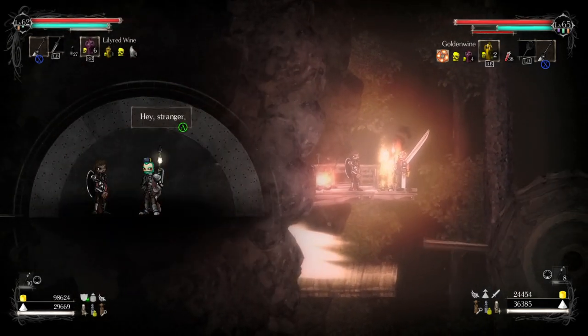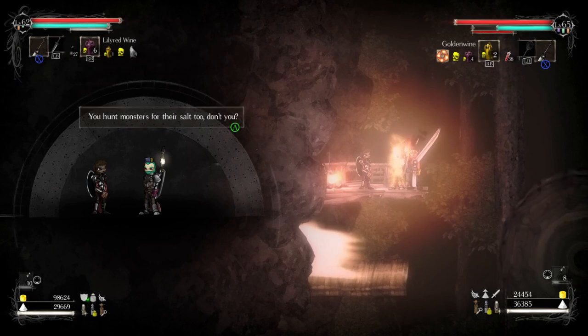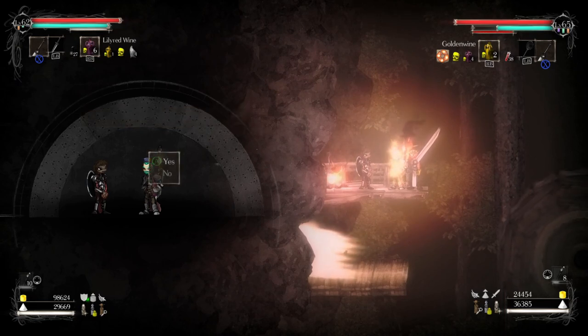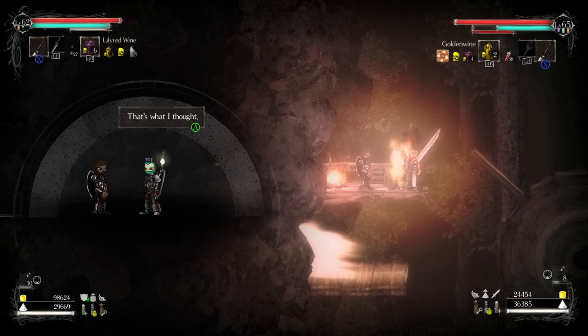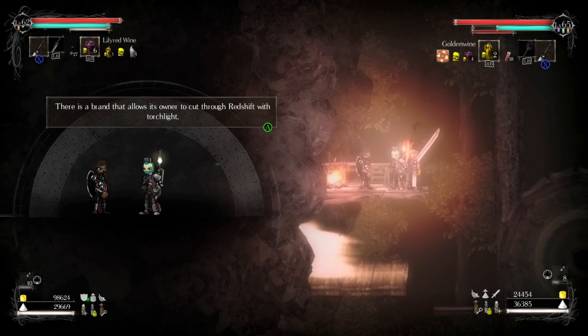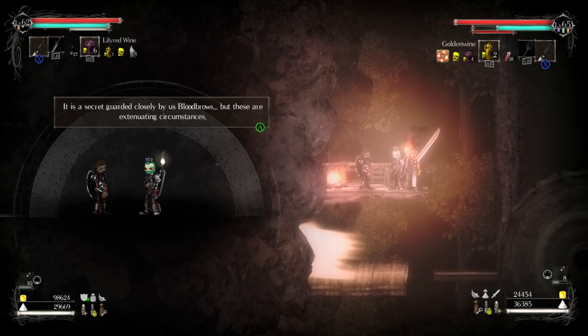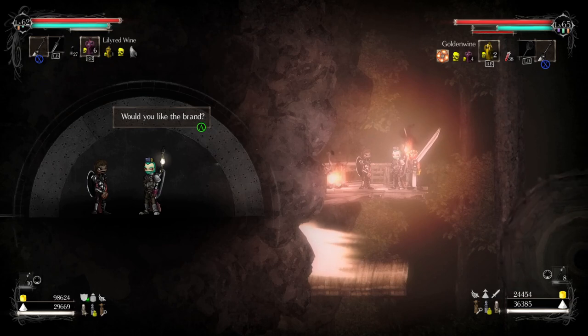A brander. Hey, stranger. You like me, aren't you? You hunt monsters for their salt too, don't you? Well, that's what I thought. My hunt led me to this mire. Though that cave is a blocked passage, I recognize the barrier. It's called Redshift. There's a brand that allows its owner to cut through Redshift with torchlight. It is a secret guarded closely by us Bloodbrows. But these are extenuating circumstances. Would you like the brand? Hell yeah. Very good. Your hand, then.